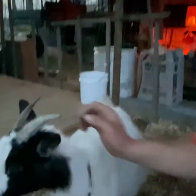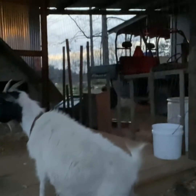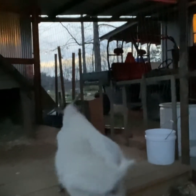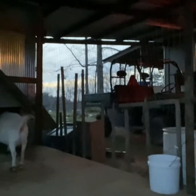All right, so as you can see, it is getting dark out here, and still nothing yet. We're still waiting. We're on kid watch through the night. We're cooking right now, getting ready to eat supper, just keeping an eye on her, watching what she does. She seems to like doing that. She stretches her hips out really far every time she climbs up on something. So, I don't know. We'll see. We'll continue this video as things happen.